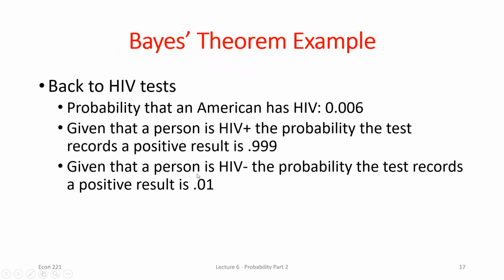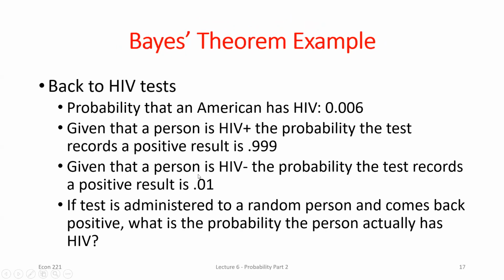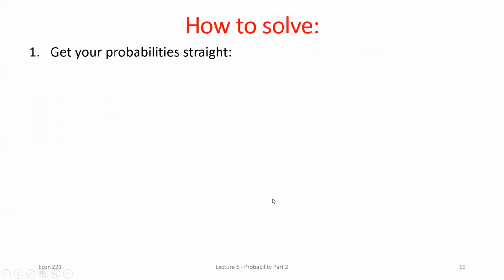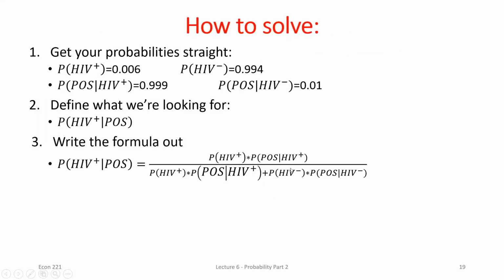So you'll be able to see, if I can find it here, you'll be able to see this guy right here. So I'll look at this. My state of nature one was being HIV positive. My outcome E was seeing a positive test result. So I then just start filling things in. So HIV positive, positive test result. HIV positive, write it out in the context of my example. That's all I'm going to do there, okay? Once I've done that, I would arrive at this equation. Once I write it out in the context of my example, it should be pretty easy because now look, what's the probability someone is HIV positive?